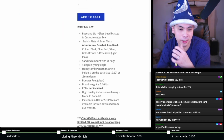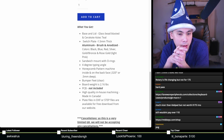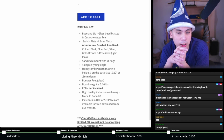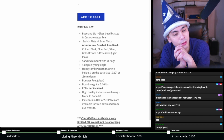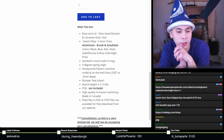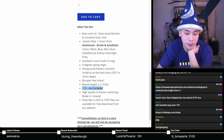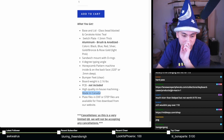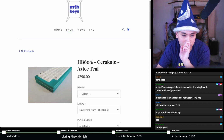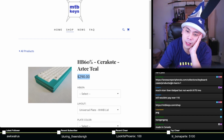Let's see, what are the specs on this? Switch plate, 1.5mm thick, aluminum, brush and anodized, sandwich mount with O-rings, 4-degree typing angle. Wow, usually I have keyboards that are in the 6 to 7 range. Honeycomb pattern machine inside and on the back. Bumper feet. Whoa, PCB not included? But it's made in Canada. Okay, that's why it's expensive for 290 bucks. If it's made in Canada, is that 290 USD or is that 290 Canadian?